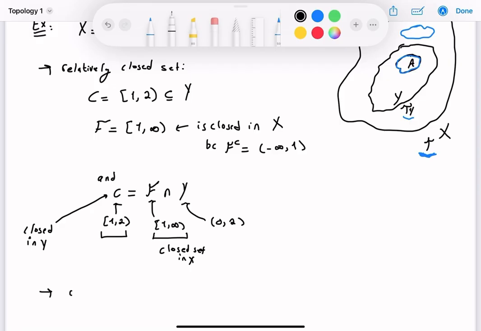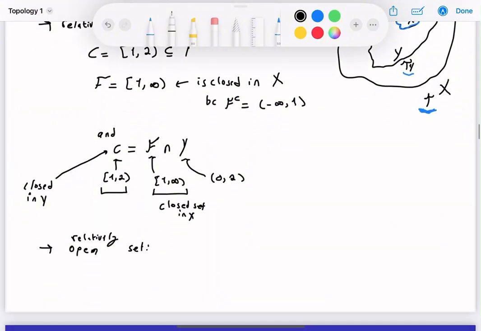All right, let's take an example of a relatively open set. A relatively open set can be a simple example, like you can take U to be (0, 1). If you take U to be (0, 1), then of course this is relatively open, because U can be written as (0, 1) intersected with Y, which is (0, 2).